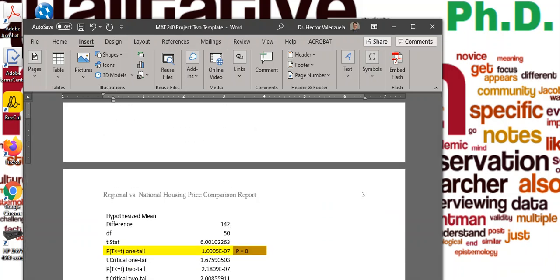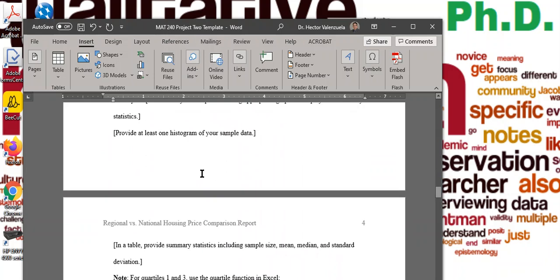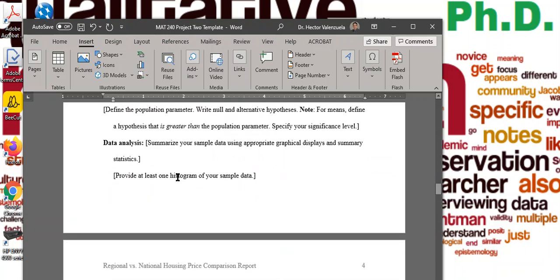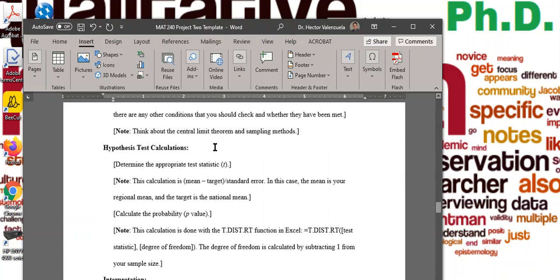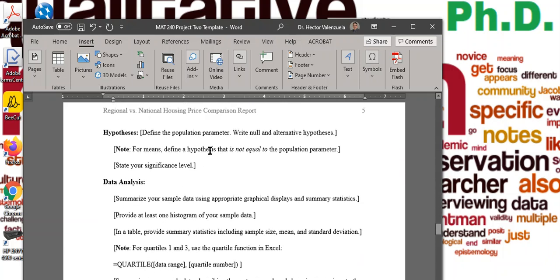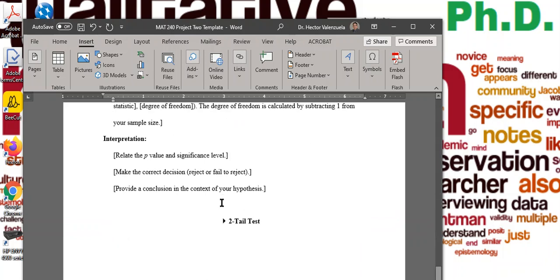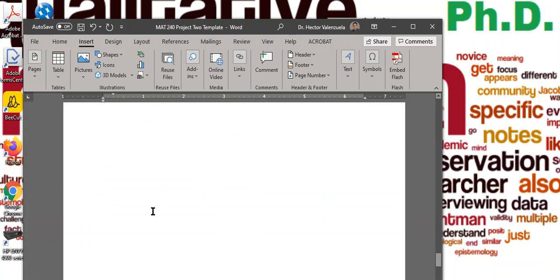I'm going to do it a little differently. I'm going to use a two-tailed test. Where's the two-tailed? Here's the two-tailed test. Okay. So the two-tailed test.